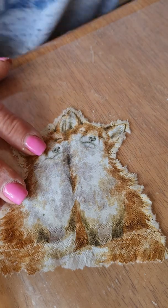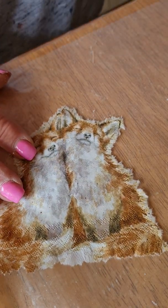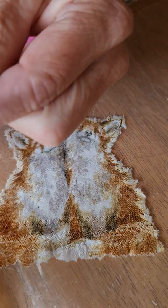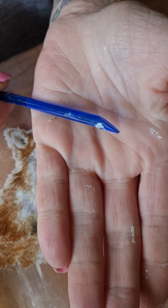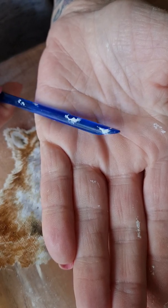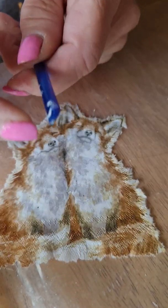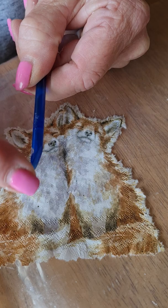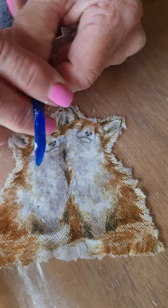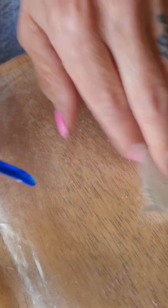Now the brush I was telling you about that has a curve to the base of it is this one. I don't know if you can see it very well, but there's sort of like a tip to it. Can you see? So with that, you can either use the tip bit here, or I like using the side bit here.